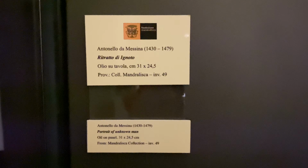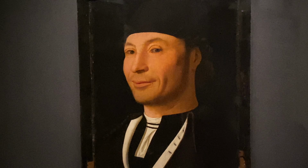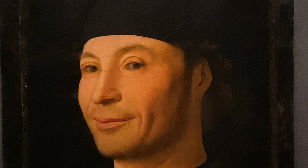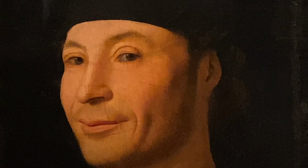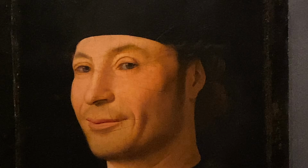This is the portrait of an unknown man by Antonello da Messina. It's also known as the second most famous smile in the world after the Mona Lisa. As you can see, it's a bit of a cheeky smile that almost seems like it's mocking you a bit. And because of this, it seems to have stirred different reactions amongst the people that have seen it over time. Several times the painting was subjected to restoration on the upper part of the face, just around the eyes, as it is thought that the sneer of the unknown man annoyed somebody so much that they removed his pupils.